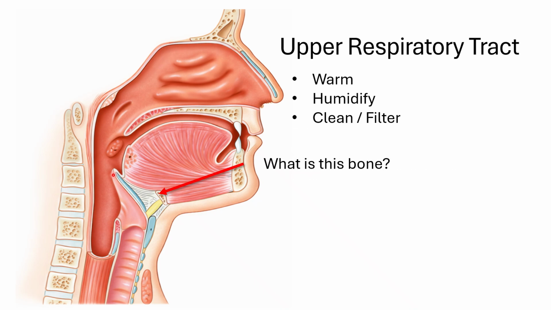This bone here is called the hyoid bone. And the hyoid bone is a free-floating bone. It really isn't connected the way we usually think of ligaments. There is some connective tissue here where it's attached in some way to the base of the epiglottis. This gives us some ability to manipulate the epiglottis.